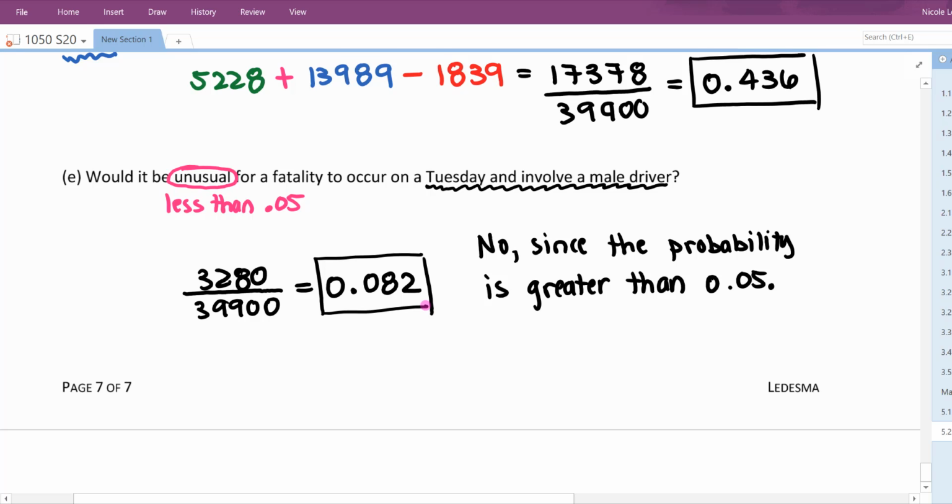Okay, so then that's it for section 5.2. This section isn't too bad either. I think people kind of like this section. Really, the main two rules here are those addition rules. So again, whenever you see the keyword of or, that is going to tell you to add. But again, just be careful if there's any sort of overlap, anything they have in common, make sure you also subtract that out to take care of any double counting. So those are the two main takeaways from this section, those two different addition rules.